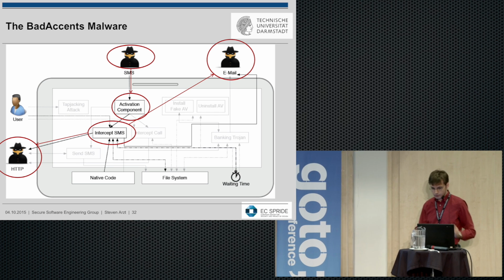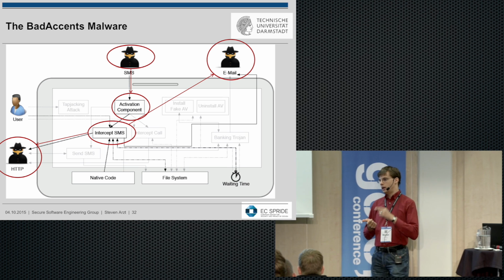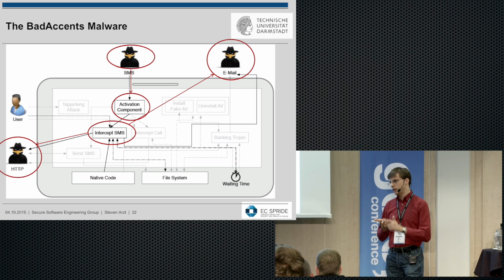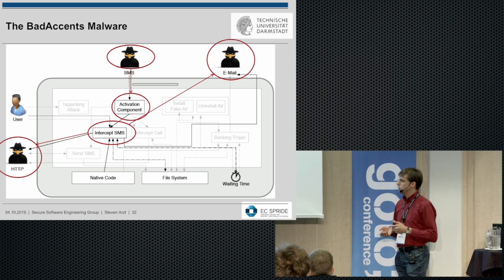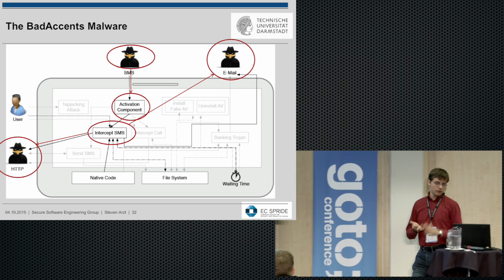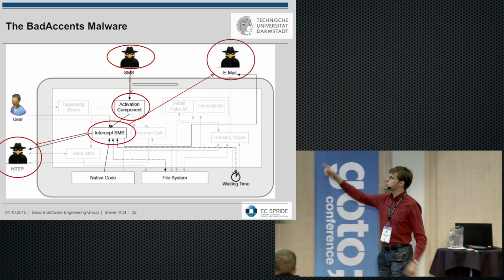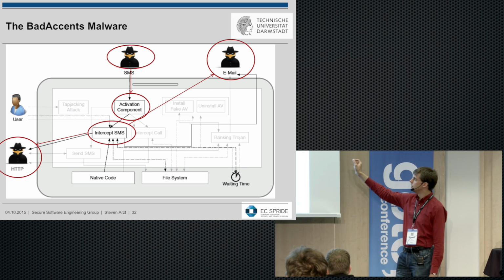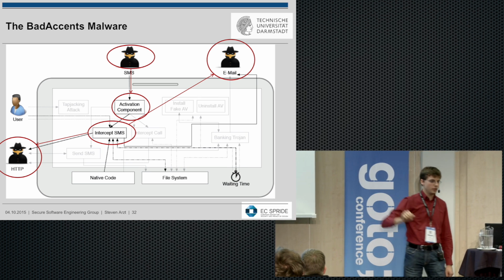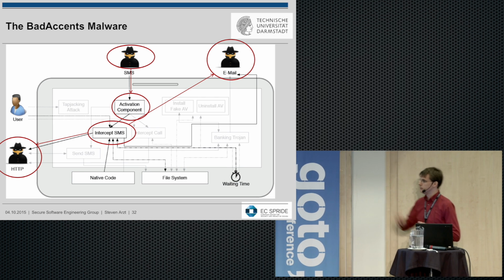And so what did they do? They showed the banking UI, asked for username, password, bank account number, the certificate password if required, and a lot of other stuff. And in the background, they had a command and control interface running. So actually, a server could send additional commands to the malware to activate extra features. So, for instance, update this stuff. That's great. We have learned about continuous delivery at GoToCon. These guys do it.